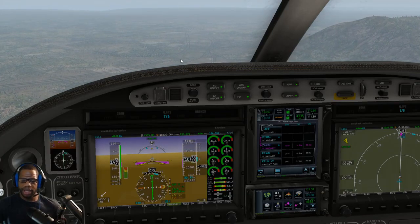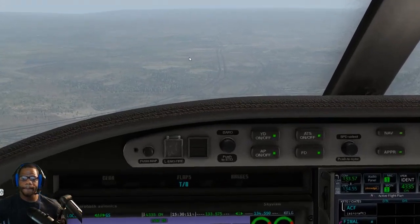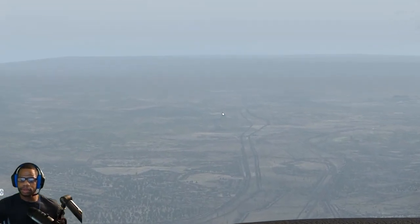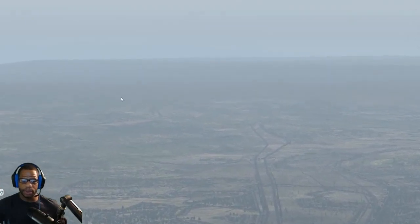Bringing it down to 110, getting ready to deploy the landing gear. Roger that, we have the good side of the field. You can see it right here in the haze. People, if you're wondering where it's at, it's right here.